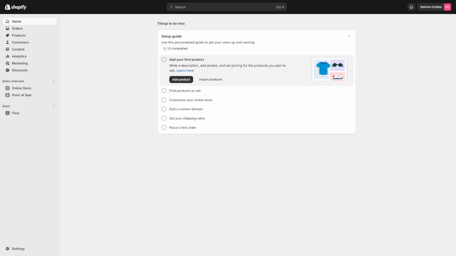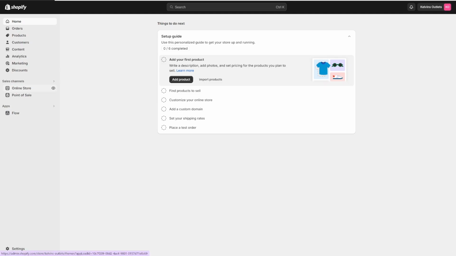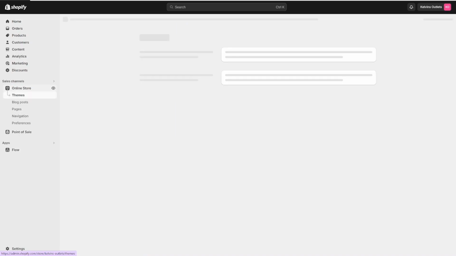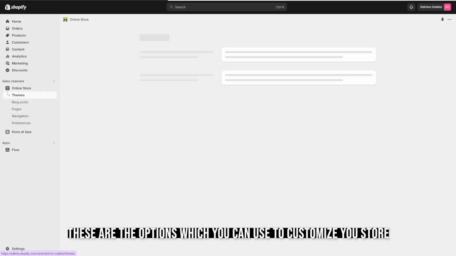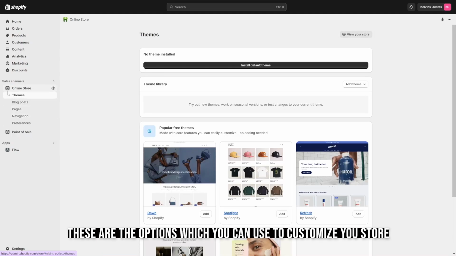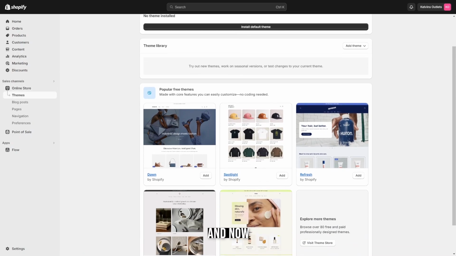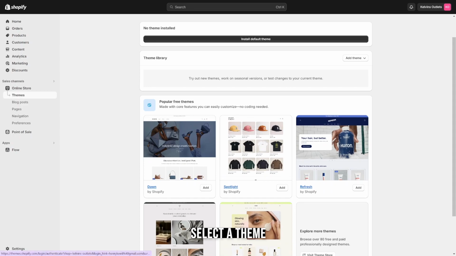Click on the left side, online store. These are options which you can use to customize your store. Now select a theme. I'm going to select this first one.